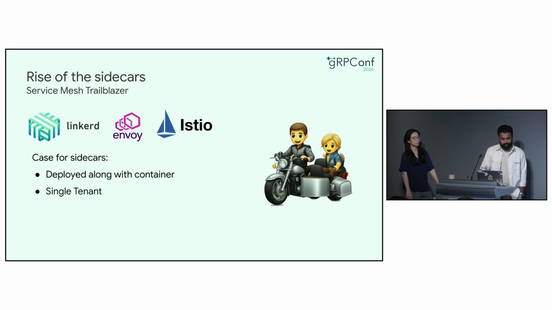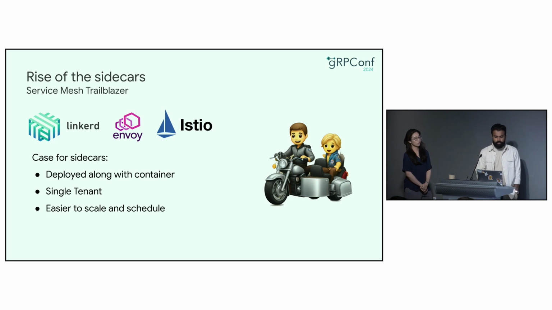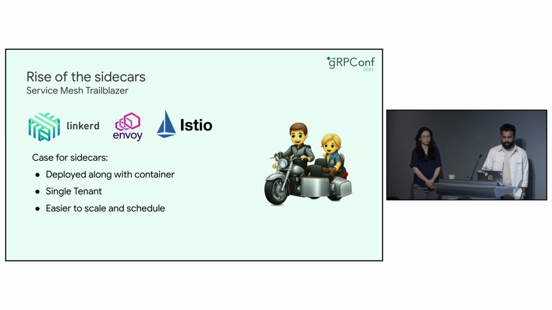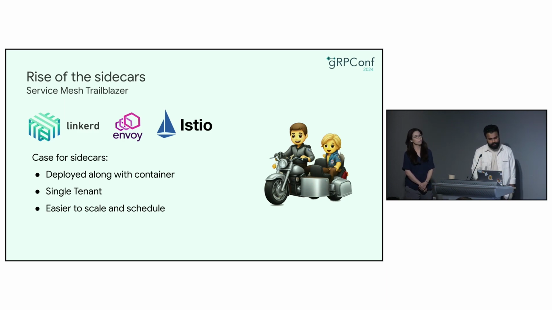The proxy was single tenant, which means a proxy is only used by containers in the same pod, which made sidecars a part of the application lifecycle. The proxy was tightly coupled to its pod lifecycle: pod termination meant proxy termination, and pod creation triggered a corresponding proxy instance. The single-tenant architecture offered a distinct advantage: streamlined workload identity assignment and granular control over application configuration. After Kubernetes included support for sidecars, scheduling and scaling was easy.